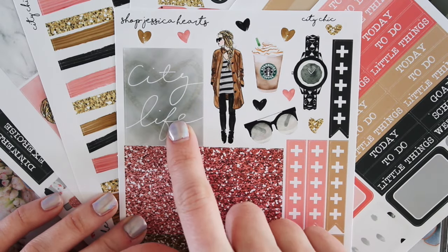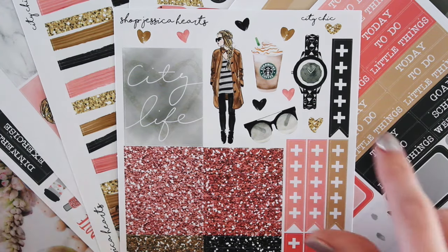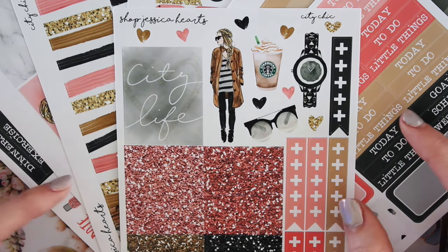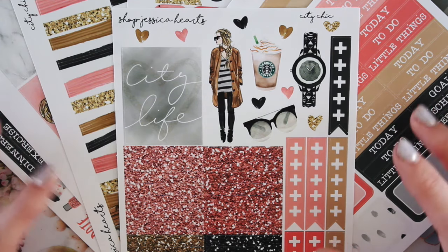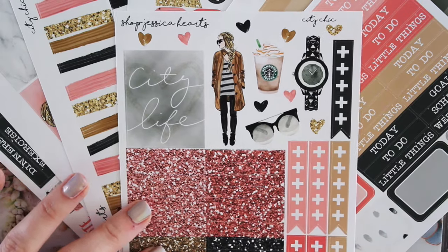And there's like a little faint heart in the background — you can barely see it, it's like a little faint glittery heart in the background. And then you have a couple deco items. Not a whole lot because there wasn't a whole lot of deco clipart type stuff in this kit. And then I included some of the little hearts that I drew, so I thought those would be super cute to decorate.